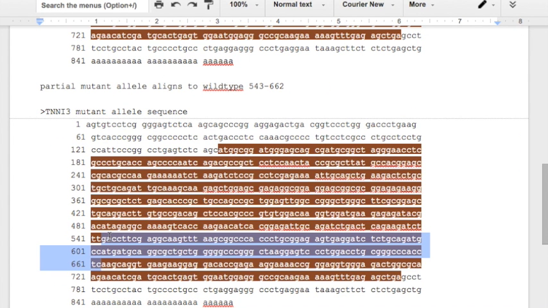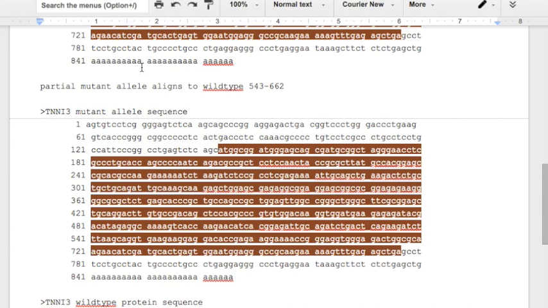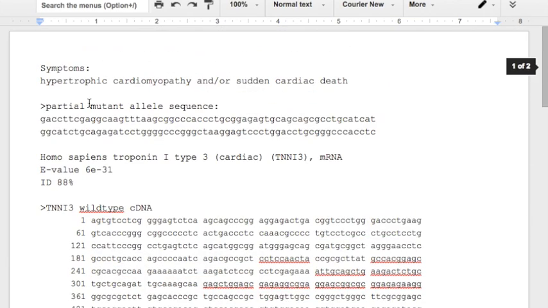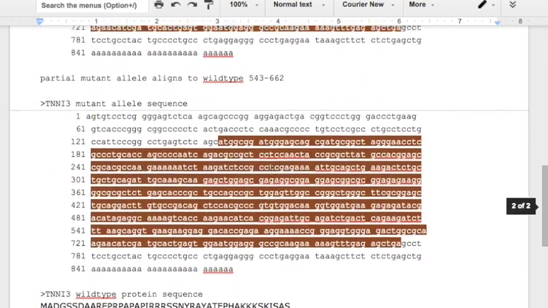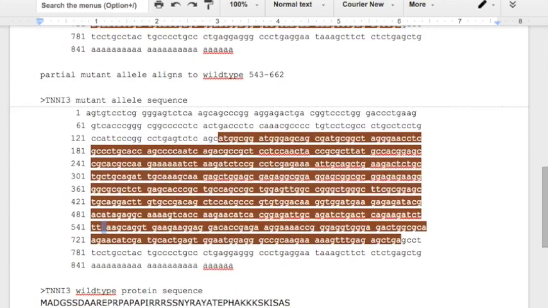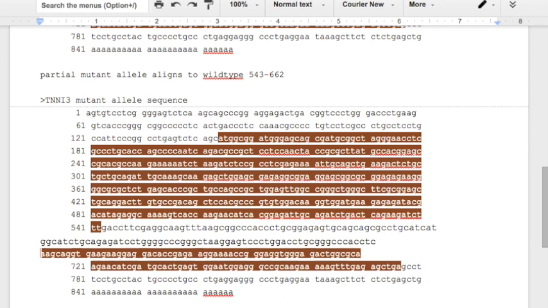And watch, all I have to do, hit delete, take our partial sequence, copy it, paste it into this location, and now we have a complete mutant allele sequence. It's certainly not pretty, but we have the completest sequence here. The numbers might not be ideal, but it's correct.